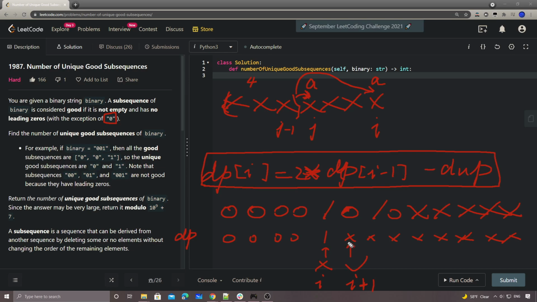Oh, and since we're always making sure we already have 1 at the beginning, when we create a DP array here, we can simply use length n instead of n plus 1. The reason we were using n plus 1 is to make sure this i minus 1 will always be in the range. But in our case, since i will always start from at least 1 instead of 0, because we make sure there's a 1 at the beginning, we can simply use n size.